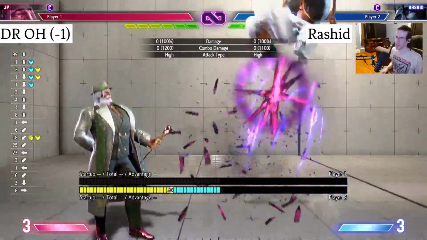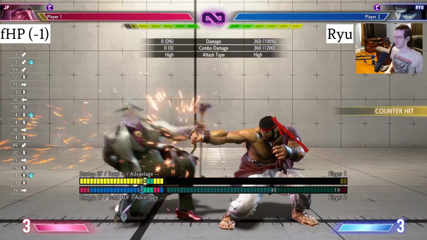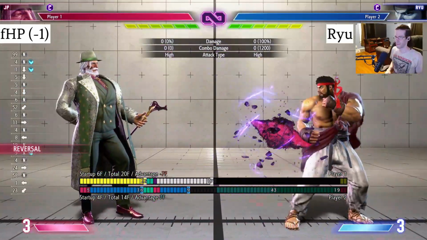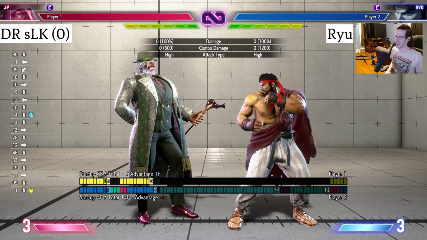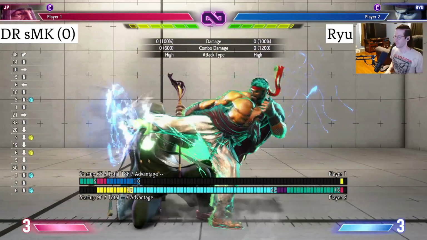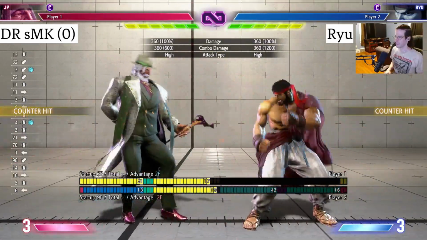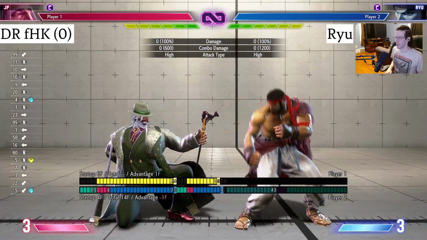Parry into OD. Right? If we press, we lose. Wait, this is even, so we want to check. And we're +2. Okay, this is even. So trade, B2 frame. Okay.